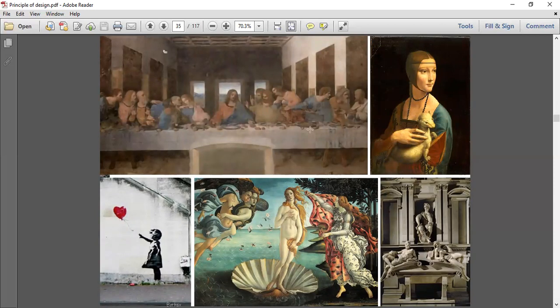So we talked about the Last Supper. We have seen this picture in our previous examples of symmetrically balanced composition. But at that point of time, I guess I told you about one simple thing, that is how Jesus is being emphasized. All the rest of the people are scattered together, cluttered all at one place in a compact format.